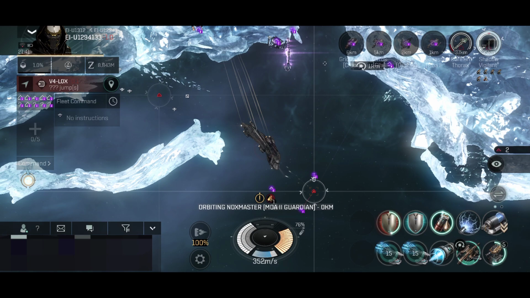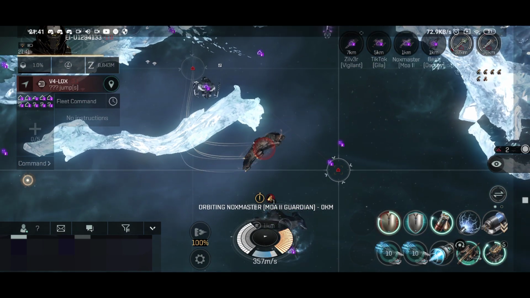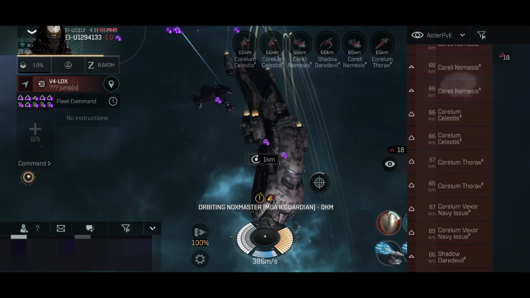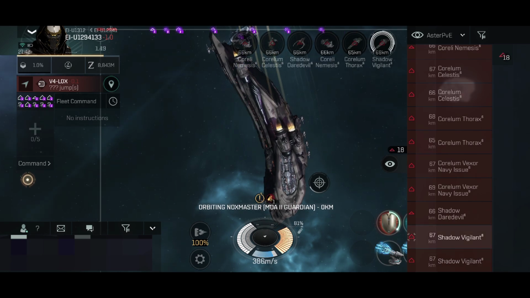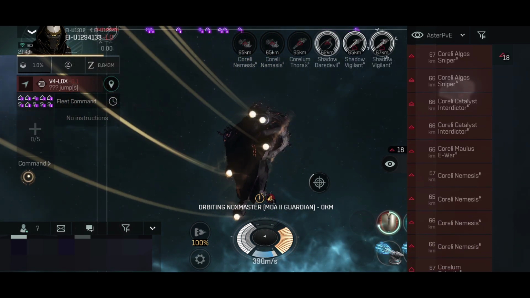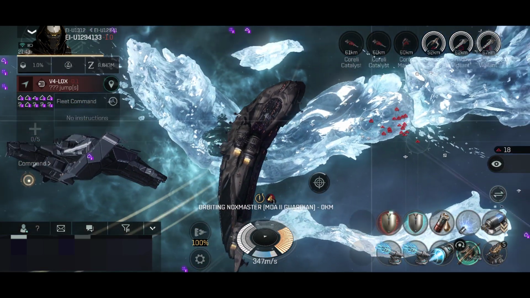And Titans, yeah, not gonna fly those. I'll leave that up to my corporation. If I get the chance to fly them on a test server, I will. But on the live server, I'm not that interested in Titans. It will be fun to shoot them, that's for sure, but to fly them, I don't know.